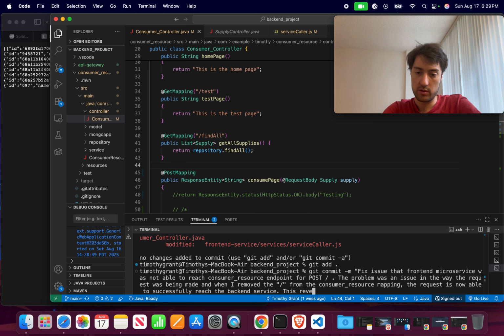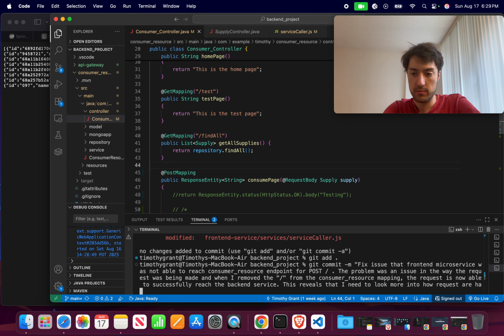This reveals that I need to look more into how requests are handled with regards to the ending/beginning backslash.